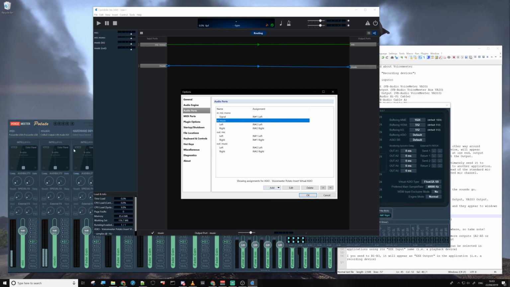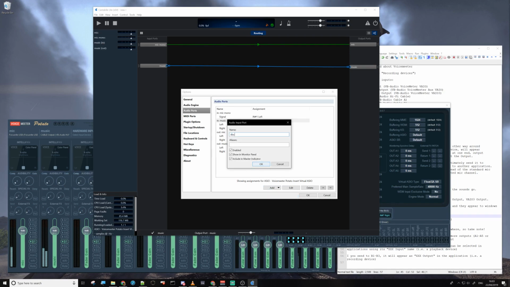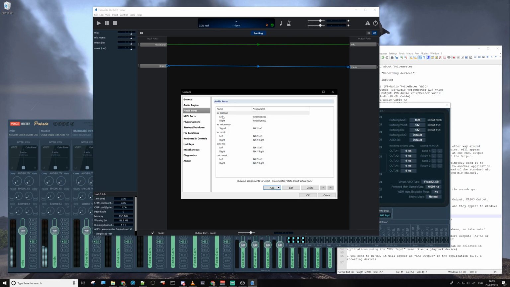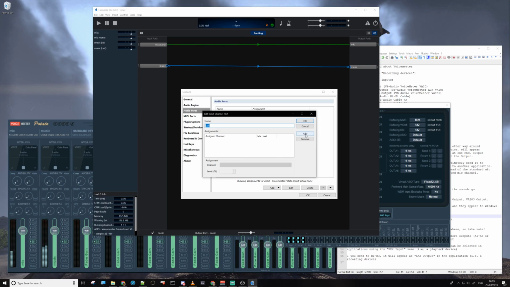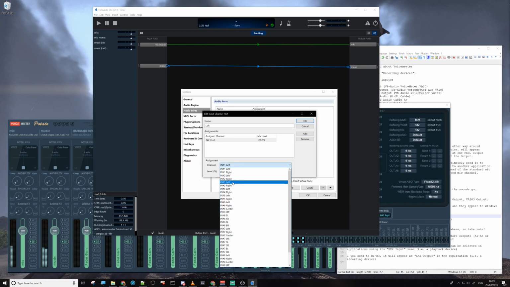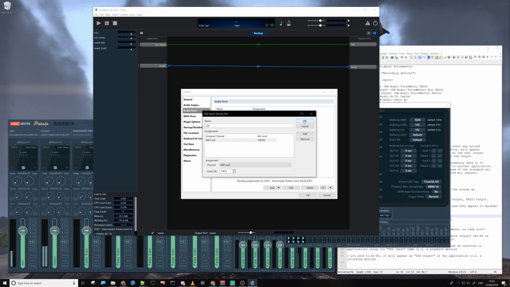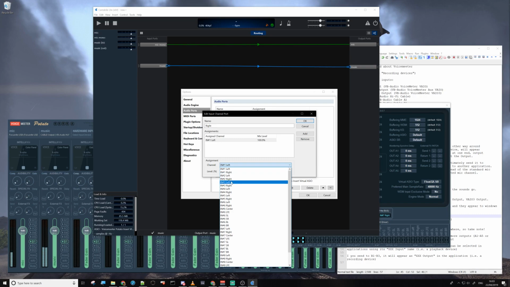So if I was to add one for a third port here, say Discord, let's create a new stereo input. We'll call it Discord. I'm not going to go through this fully because it's incredibly slow and boring. And so on Discord we need to assign it, and we add an assigned channel. Now it's not in 1 left, that's in 1, that's in 2, and that's in 3. So if we were to choose this one as our Discord channel, then it's in 3 left, and in 3 right would go in the other one. Add in 3 right there.